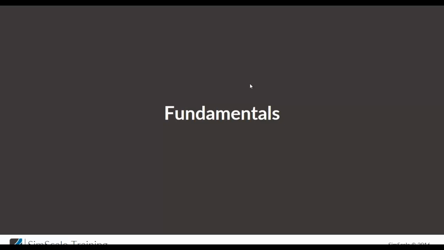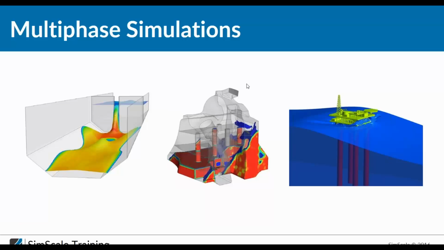Okay, let's start to talk about some fundamentals. First of all, I would like you to take a look at the current slide where you can see three different examples for a multi-phase simulation. There are a lot of definitions of what a multi-phase simulation is, but basically, the difference between a single-phase and a multi-phase simulation is that in a multi-phase simulation you have different fluids which are interacting. Compared with our CFD simulations where we just used air all the time, you have, for example, a liquid and a gas, but this can also be two liquids with some mixing. And here are three examples which you can see.